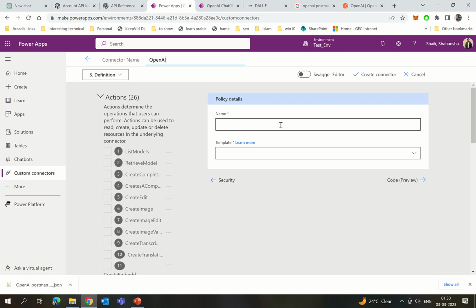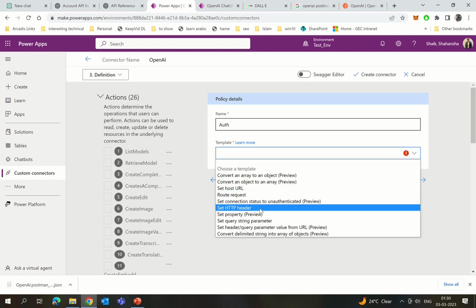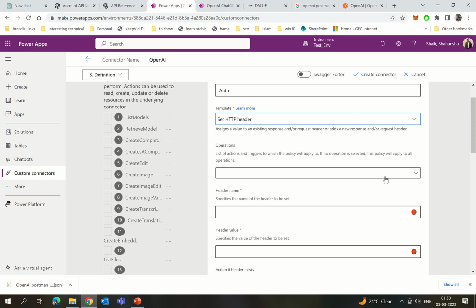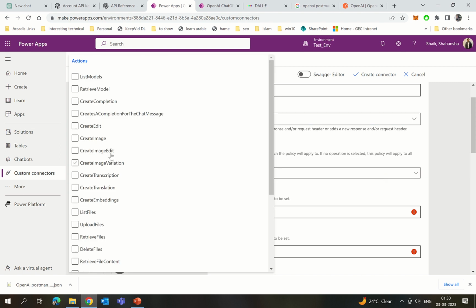So this policy, let's say auth, this is just the name, so I'm giving name, and template is set HTTP header. So I wanted to set the authorization, so I'm going to operations, and to which definition you need to give. So I need to give this to every definition. So I'm going and selecting everything. If you want to give only to few things, then you can also do this.